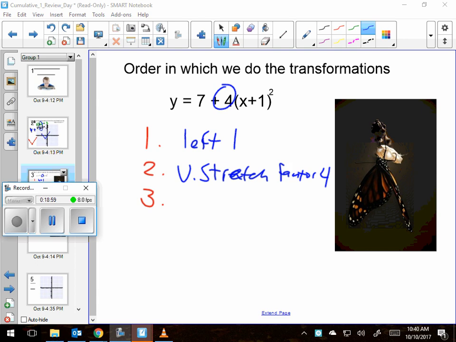Okay, good. And then how about that 7? And don't make the mistake of adding the 7 and the 4. Some kids do that, and they don't understand the order that you have to do stuff. Remember how this times here prevents you from adding those two because multiply has to happen before the plus. So that 7 could have been at the end. It would have been a lot easier. And that just means what? Up 7. How many of you guys had it in the right order? All right. Why is this a particularly easy one? Because what's the complicated part? Yes? Inside's the complicated part.